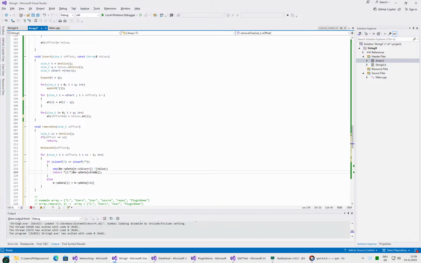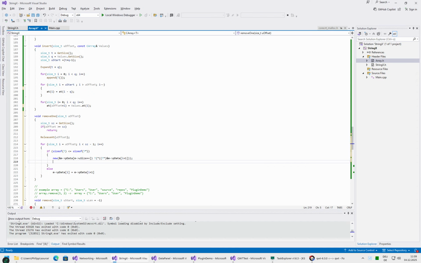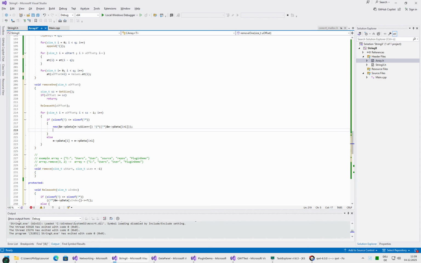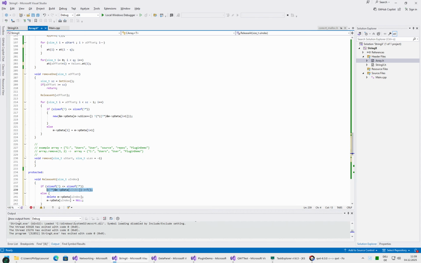And for this, from I plus 1. And then we need to get rid of the element, so deallocate this memory which we have kind of copied, because we really create a copy, so we can use for this our release operation. But since this would be a bit redundant, we go with this I plus 1.